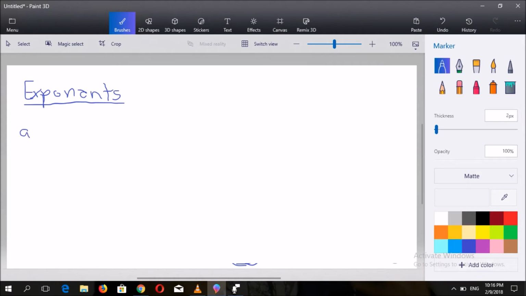One important thing that we need to know about exponents is the following. Suppose that we have an exponent where the power is negative. So suppose that we have, for example, a, which is the base of an exponent, and this base is being raised to a negative number, for example minus 1. How can we calculate this value?